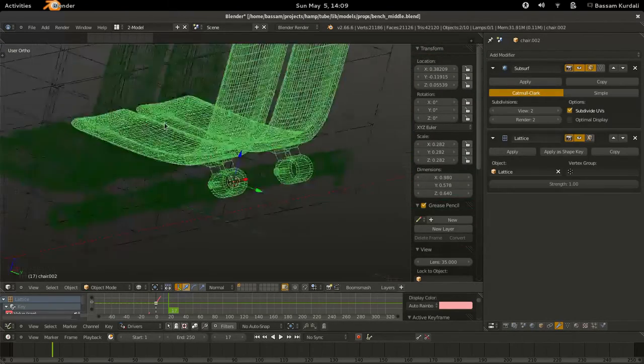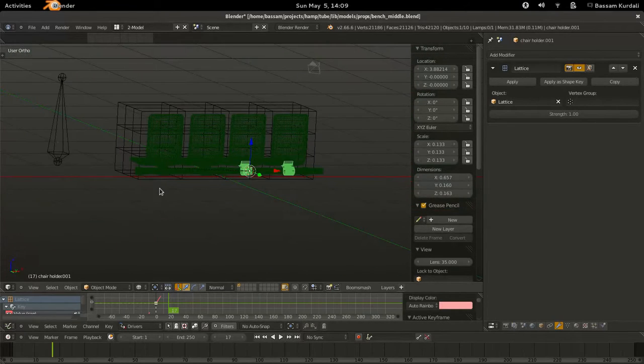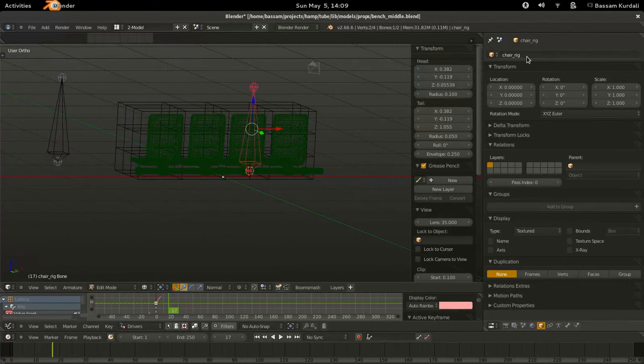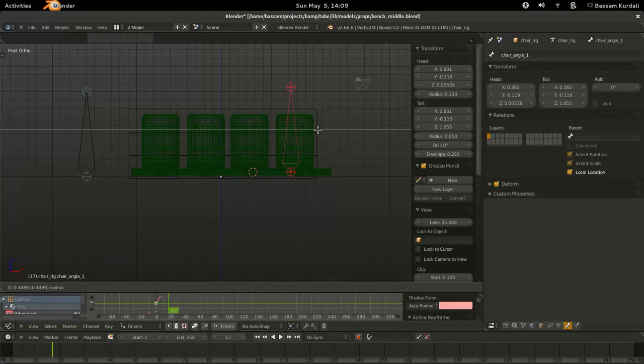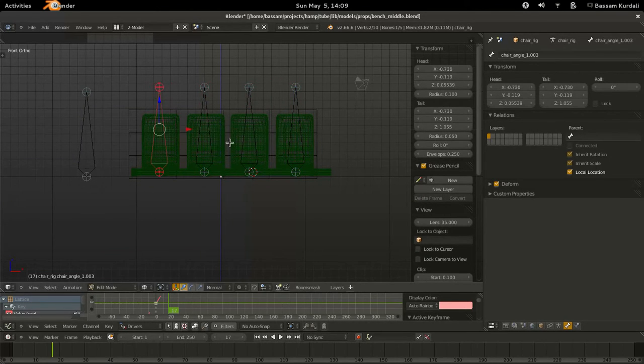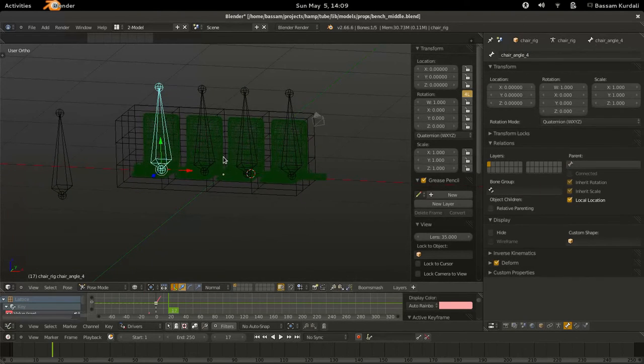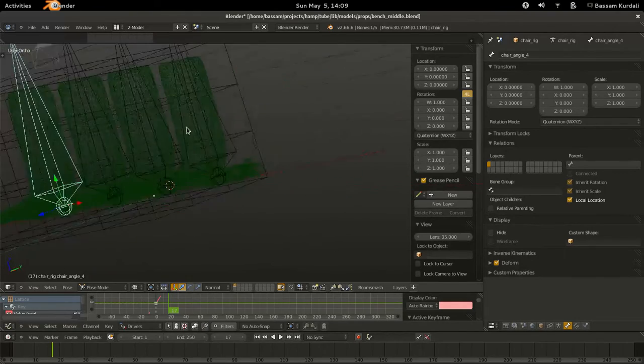And you need to make them single user before you can do that. Use those as pivots for the chairs to pivot around that point. So they're already snapped to the center of that. Just give them nice names so that we can easily select them later on. And I'm just going to duplicate them, one for each chair, sliding them along the x-axis there. And I'm going to pretty up the names a little bit so that they all have some consistency.